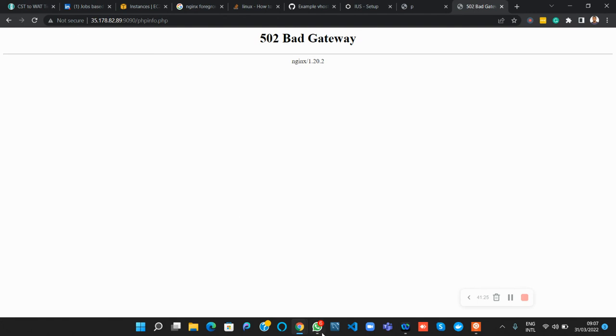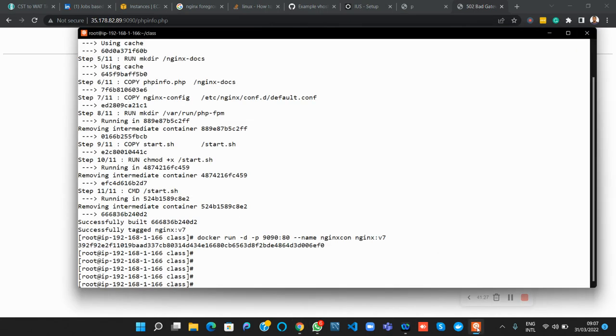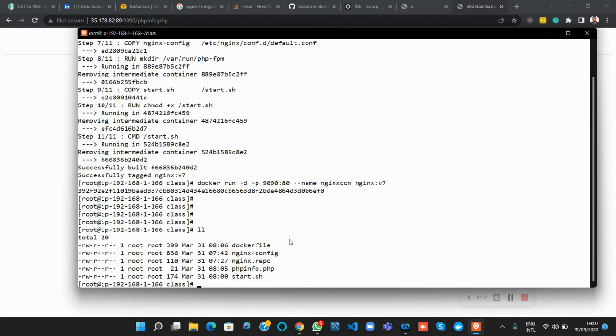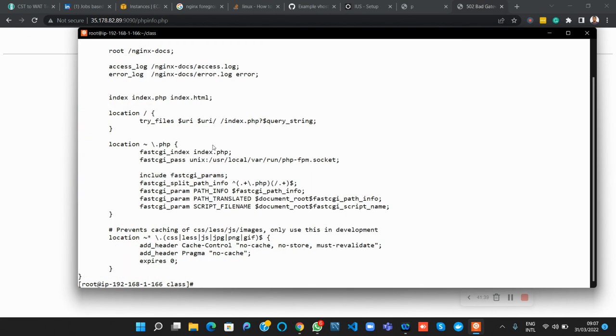So in our server block, what did we do in our server block? Let's check. Did we start the Nginx config? Let's see. Okay. It should render index.php.